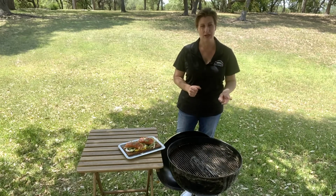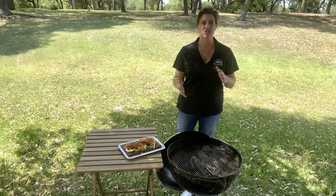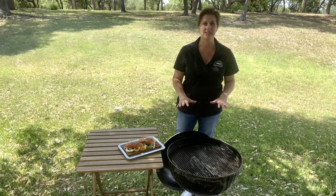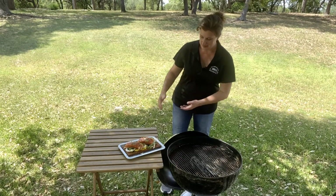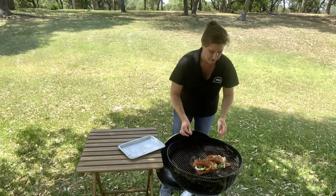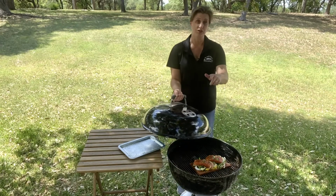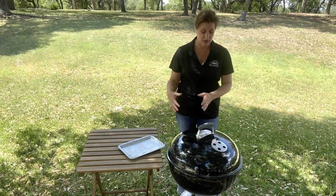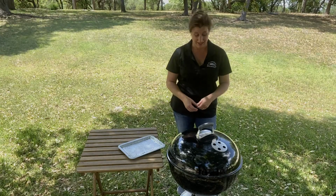So if you're at the campground, you want to make certain that you're above the heat by at least 6 inches. That ground is really, really hot, and all those coals are too. You just kind of want to lay them down, press them down so they're not just peeking right underneath that cedar plank. Let's take this, careful not to spill anything, and I'm gonna place it right on the grill, put the lid on, and make certain that the holes are right over that salmon. So as the air draws in from down underneath the grill, it's going across the salmon and out the vent. This should take about 12 minutes.